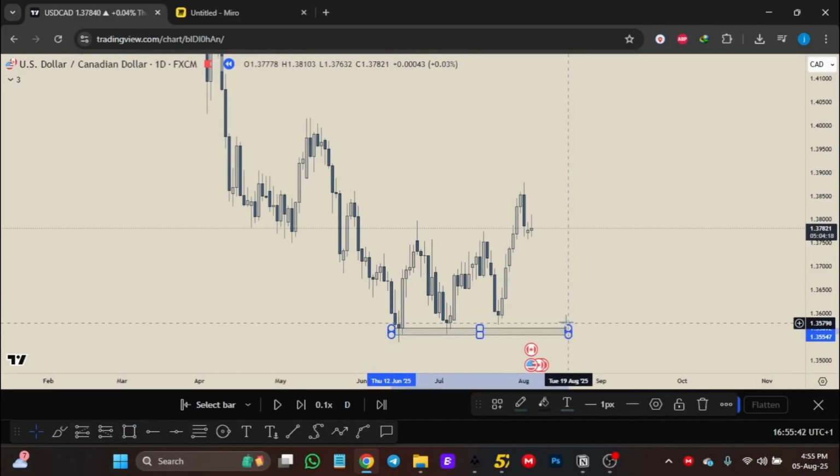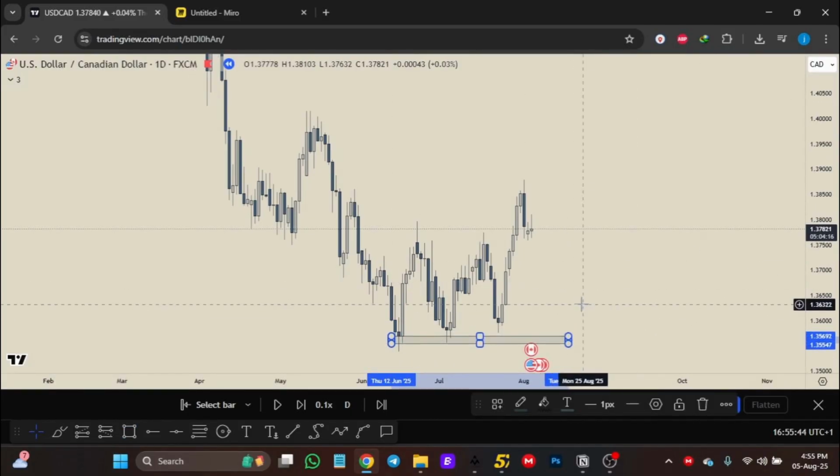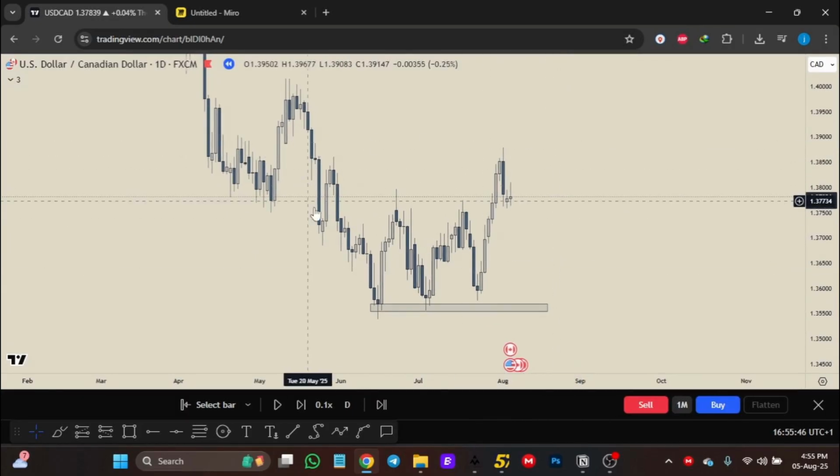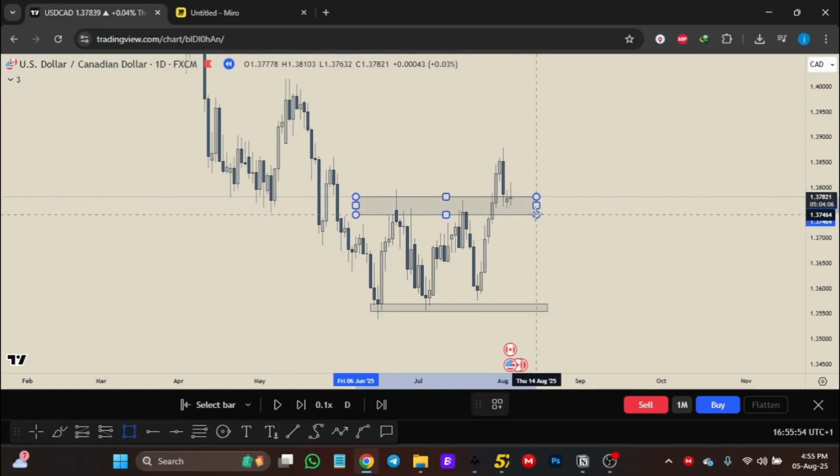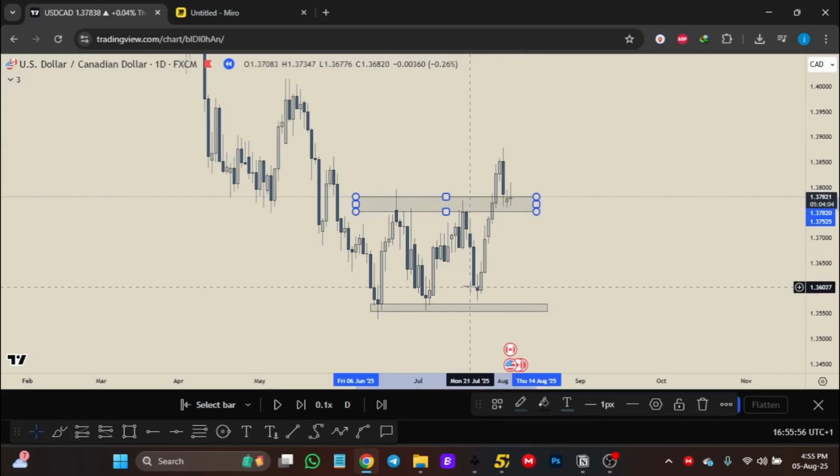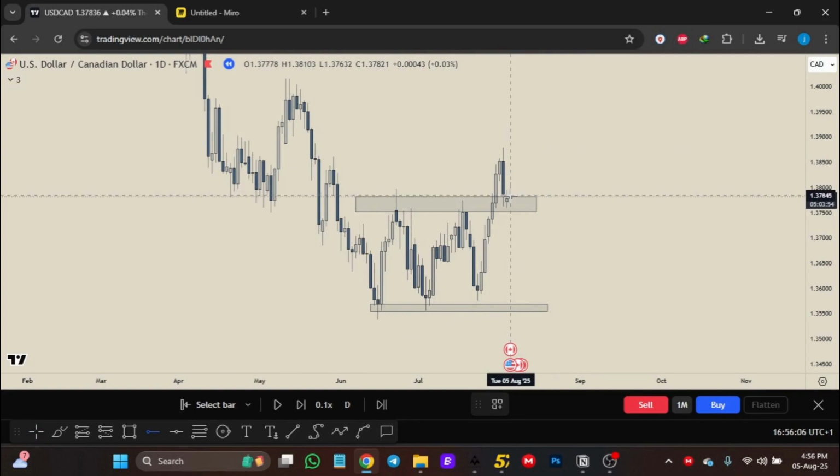So when I came to the chart this morning, I was looking at the market. As you can see, price created resistance here on the daily time frame, and then price broke to the upside and came back to retest it. That means price is looking to go to the upside. So my thought was that price would shoot up today, at least to reach this zone above here.